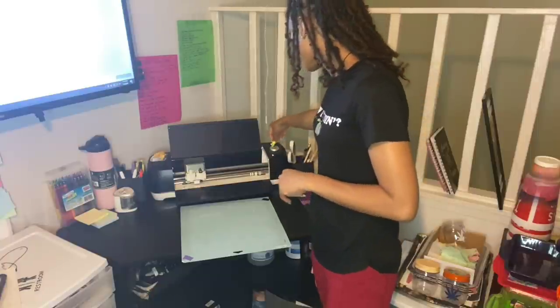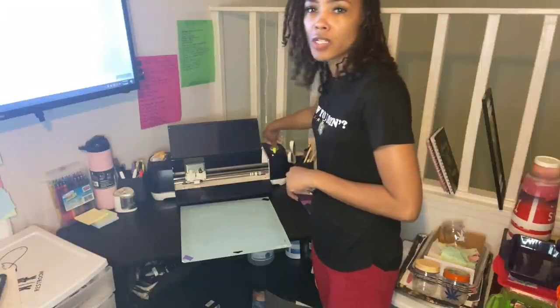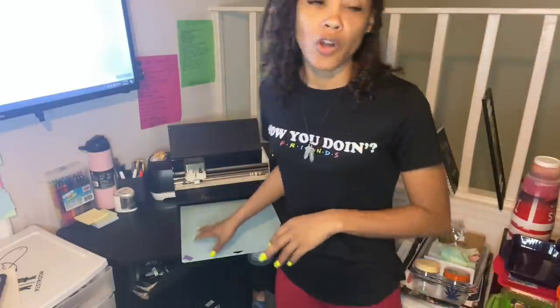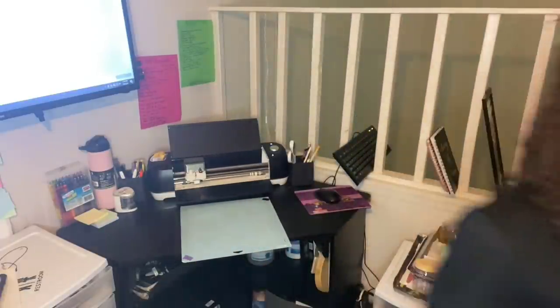Okay, you want to make sure your setting is set to light cardstock. For paper, I always cut all my paper on light cardstock. I never cut it on paper.